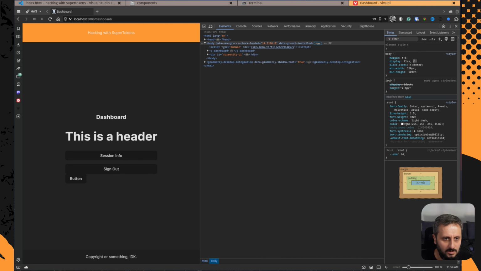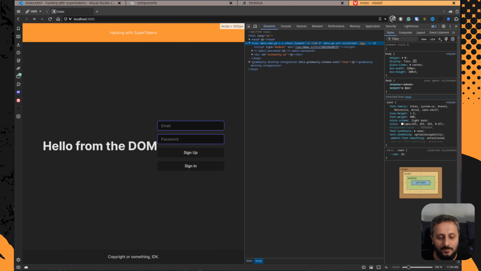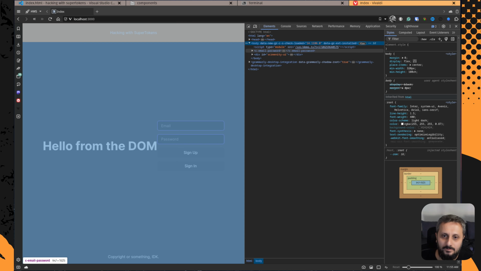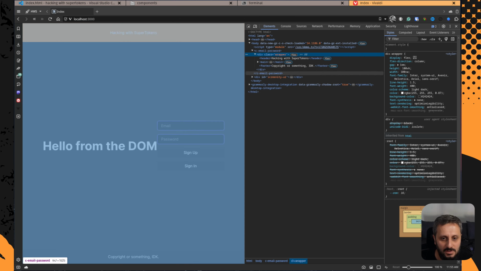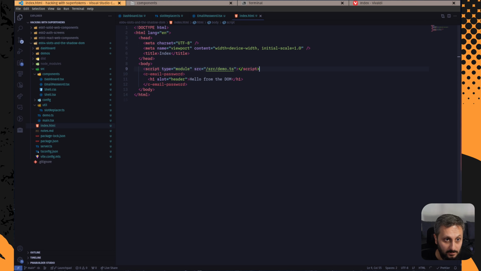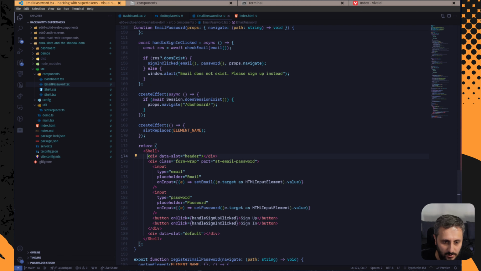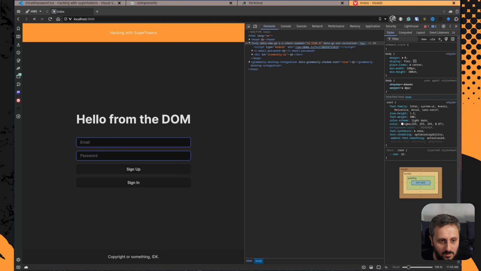Yeah, we're already in the signed in route. We want to sign out of that. Okay, so it breaks. All right, yeah. Here's what happens. Inside cmail password, this thing over here is set as flex. And it's not set as a flex column. So what we could do there is basically put this guy in here. And then it's probably going to get rendered better. Yes, this is what we're after.